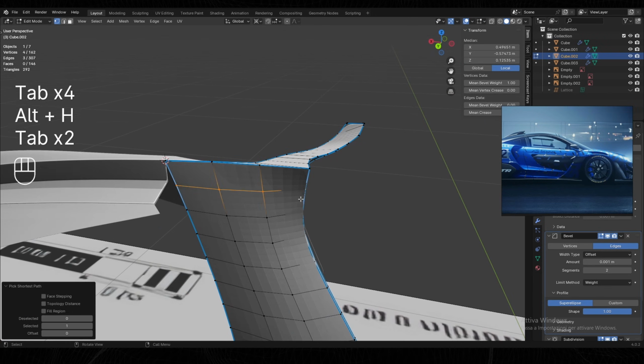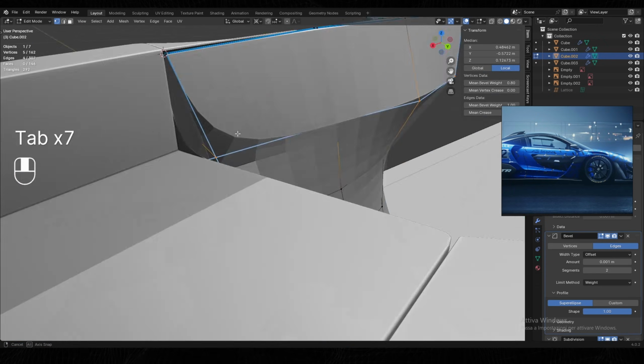Next, we need to create something like a descending curve here to start shaping the rest of the car's door.